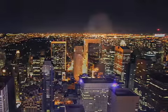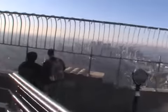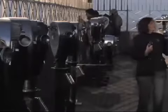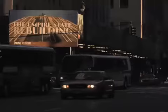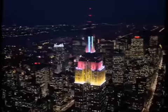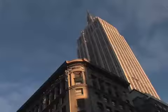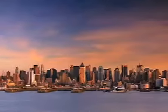There are 3.8 million visitors that come to the Empire State Building every year. We'd also like to share our message of sustainability with those visitors. We couldn't be happier to have something as significant an icon as the Empire State Building that will serve as witness and as a new beacon of how you could be energy efficient and make the world a better place. And this will be one of the finest examples for the world to see.